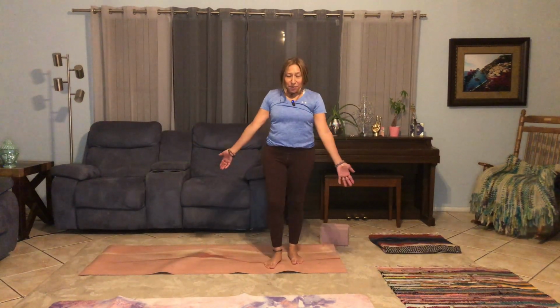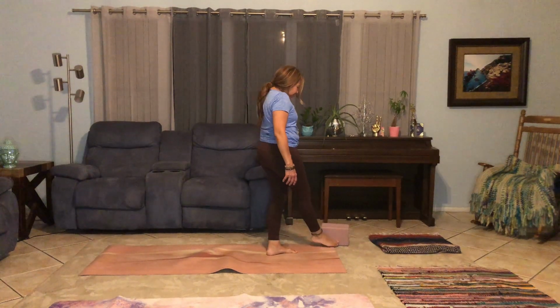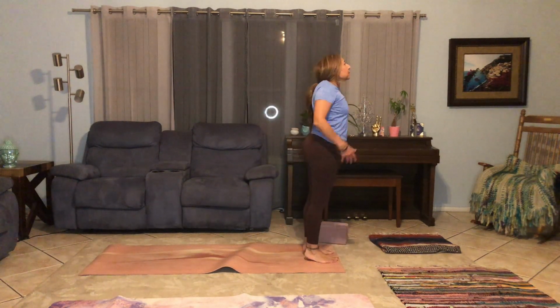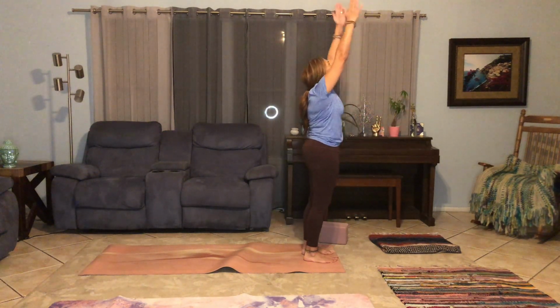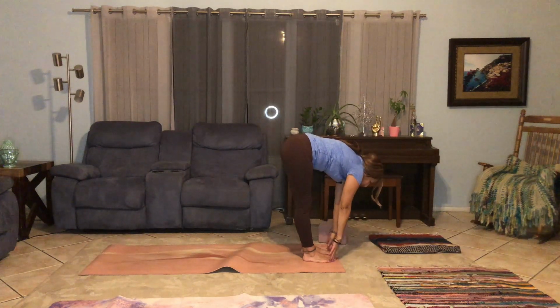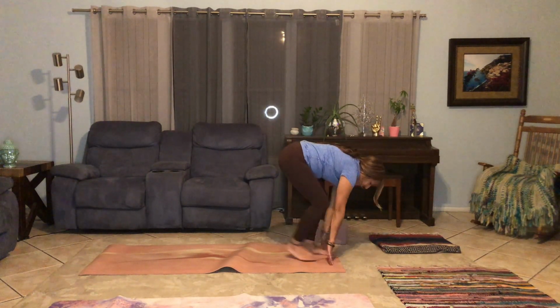So here I am at home because I ran out of battery at the Wetlands. Okay, so I'm going to demonstrate how to do Chaturanga Dandasana. Start in Samastiti. Inhale, arms up, gaze up. Exhale, forward fold for Uttanasana. Inhale, halfway lift for Ardha Uttanasana. Exhale, plant your hands down.